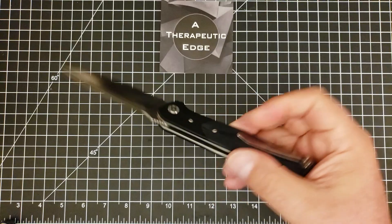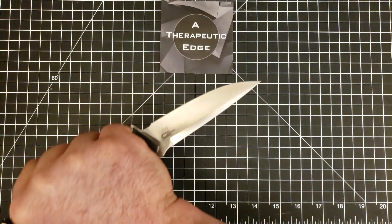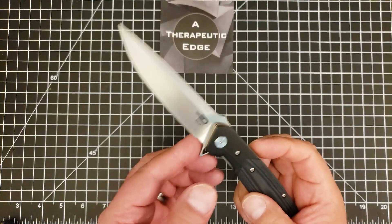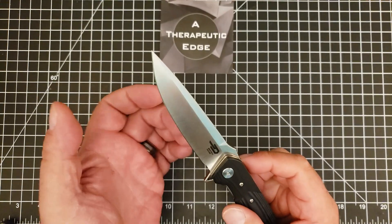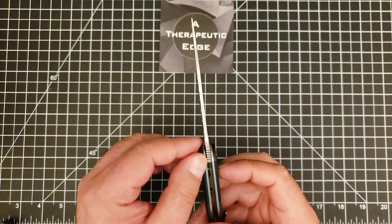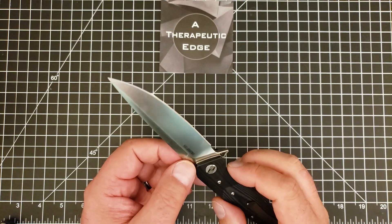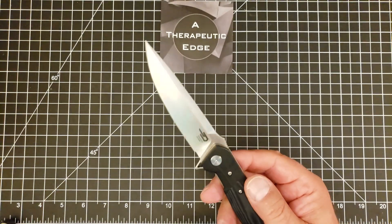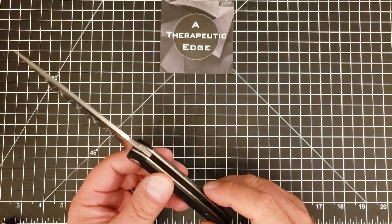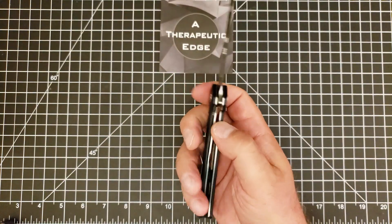For those of you that pay attention to my gas station fight recommendations, this is a good one. It is all stabby pointy blade for sure, but it's not done in such a way that it is not a useful EDC knife. It's got this long beautiful belly and a swedge up here to keep things from being too thick, although it is probably three millimeters of D2 steel. Bestech does a really good job with their D2 — I have never had an iota of rust or discoloration concerns with this blade.